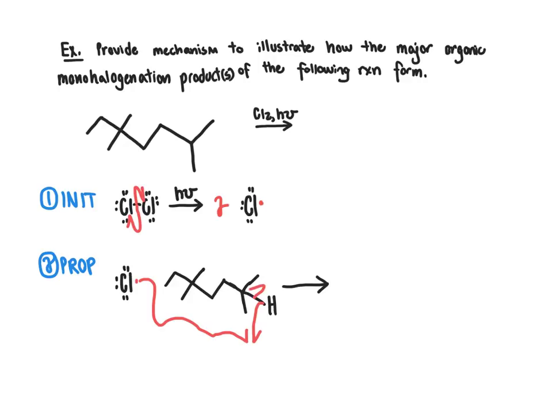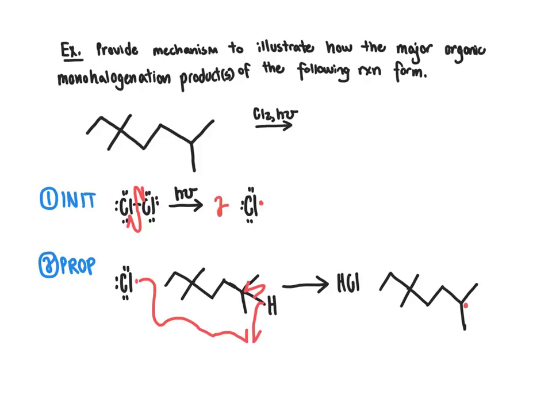And then the carbon-hydrogen bond breaks, and one of the electrons from that bond comes onto the carbon there. So that's going to give us, as a result of this reaction step, both HCl as well as our carbon radical. So I'm going to go ahead and draw out my skeletal formula here. And I will put my unpaired electron, my radical electron, on right here that we formed by breaking that carbon-hydrogen bond.